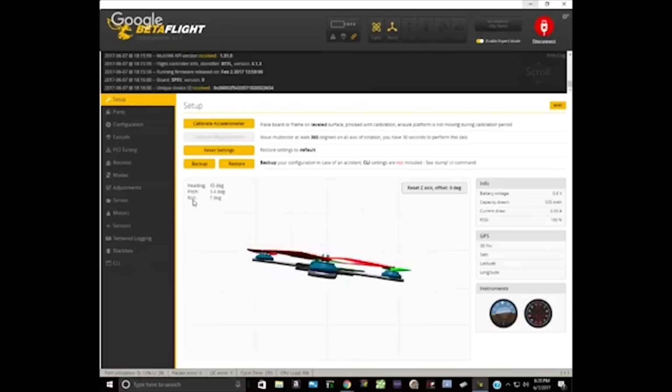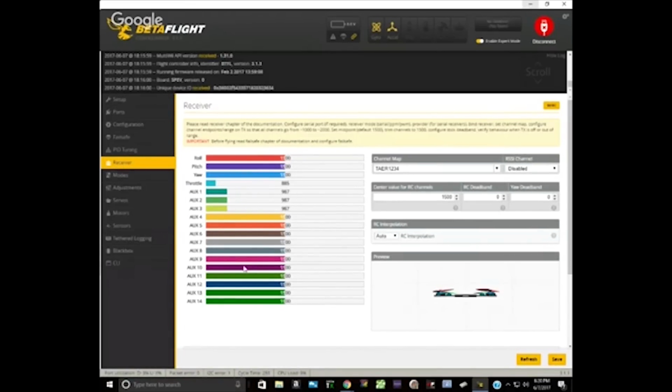Let's check the receiver. Let's check that as well. Go to the receiver tab. I know you said you've built 12 quads. Maybe a little bit more. I've been at it for a year. Never know what you might have missed. Is your receiver turned on? Are you transmitting? Yeah, hold on. Let me turn it on.